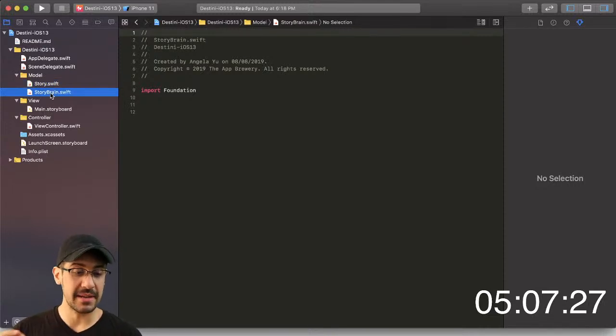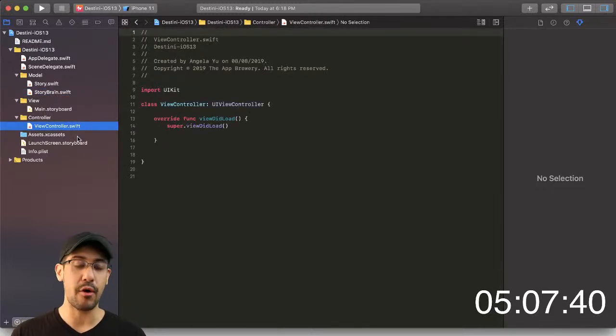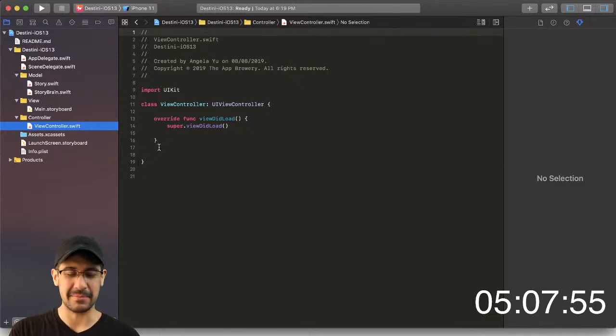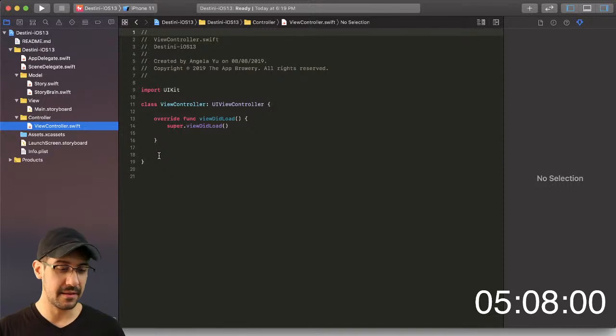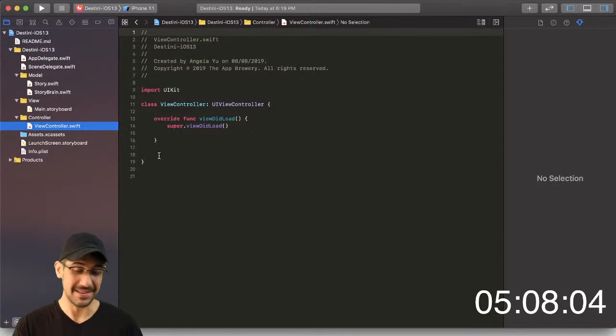Story brain is going to be handling all of the business logic, abstracting away some of the thinking under the hood that we're going to be doing, because we don't want to have all of the code in one file. So we really want to make our code very modular. We want it to be broken up into little pieces in different files, instead of having everything in one huge file that's thousands and thousands of lines long. Not that this project will be thousands of lines long, but we want to keep our code in different pieces, basically.